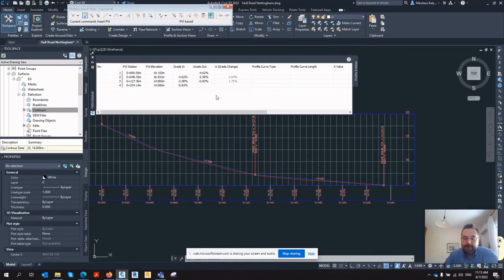For example, maybe due to equipment restrictions or health and safety reasons, we have to reduce the slope of the road.